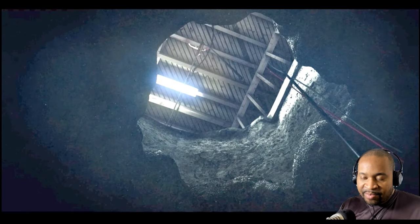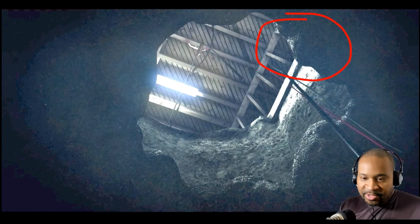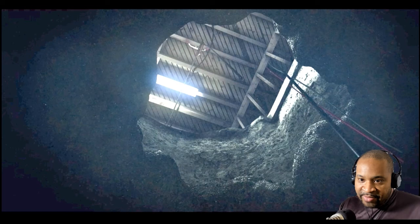Now she's moving out of the way, no ladder. In the previous video, I was saying that the ladder was to the right of the cord and was like right here. But based off of the way this hole looks, even if I'm wrong and it's not right there, we don't see the ladder anywhere in view. So maybe it could be over here out of view.